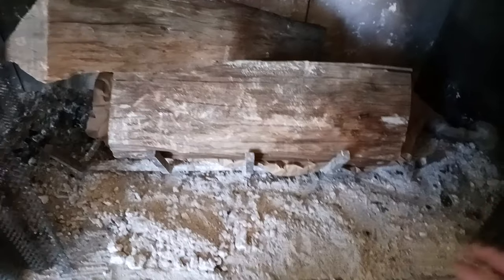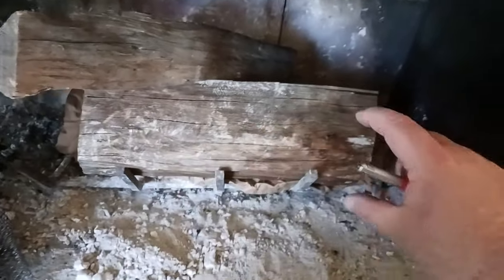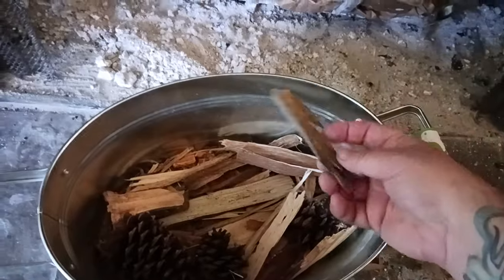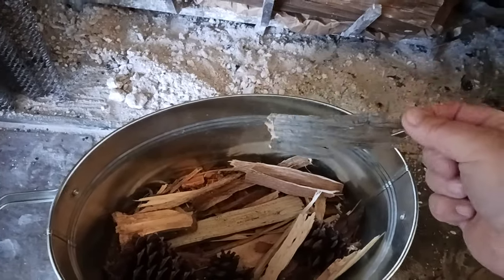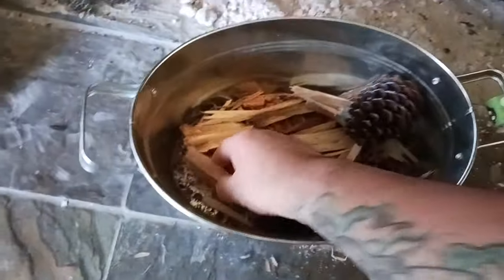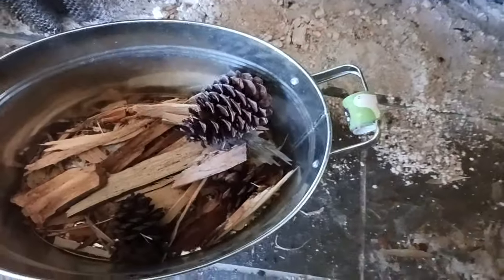If you're still having troubles, to optimize so you have success every time, try to get little wood shavings, little wood pieces — wherever you get your firewood from, even just out on the street in your neighborhood — try to find little dead pieces of wood like this. Pine cones work really well; there's a lot of resins and oils in them that will catch very quickly. Different types of little wood shavings and dead leaves — that kind of stuff.